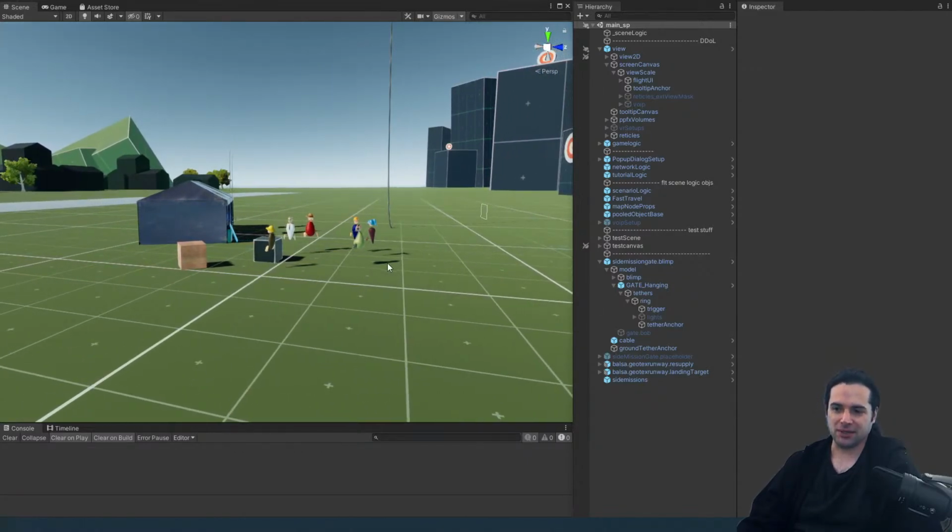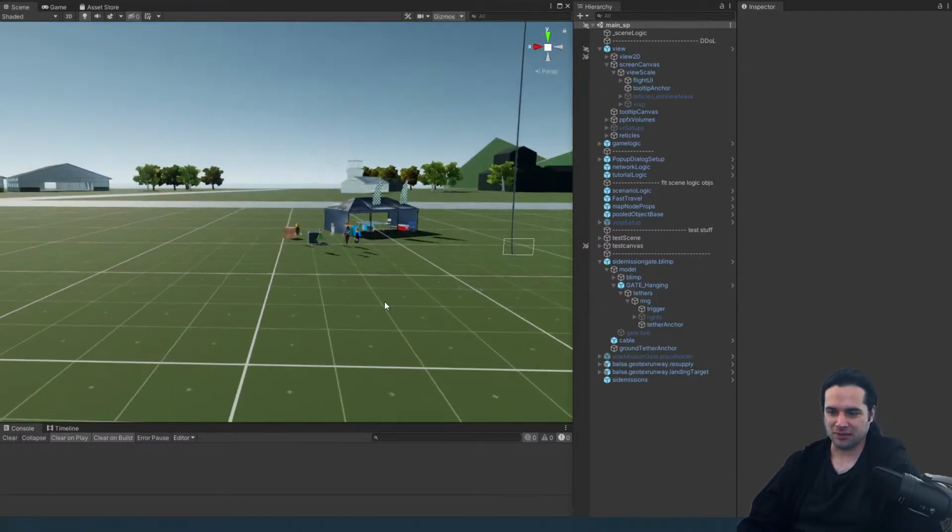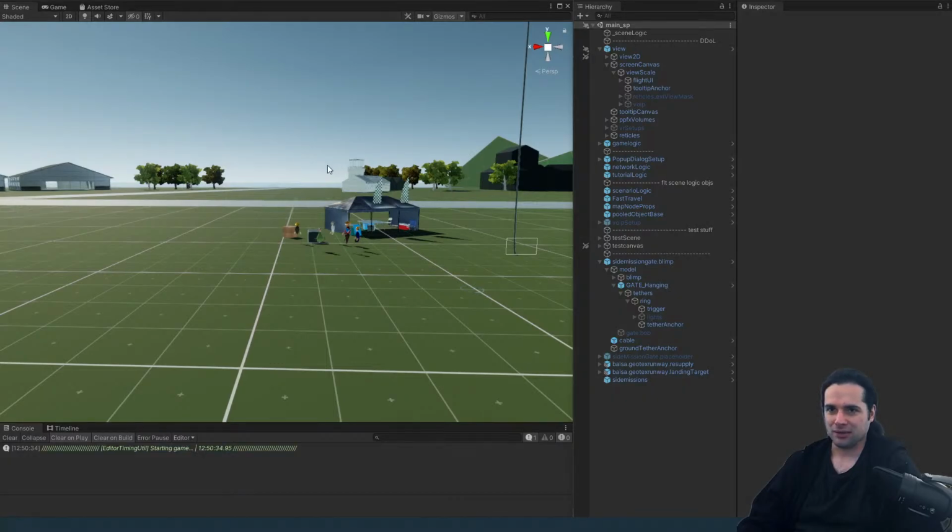And racing as well. The AI is entirely capable of racing with you. In fact, I have a racing mission here that I could show if it doesn't break. Let's see here.